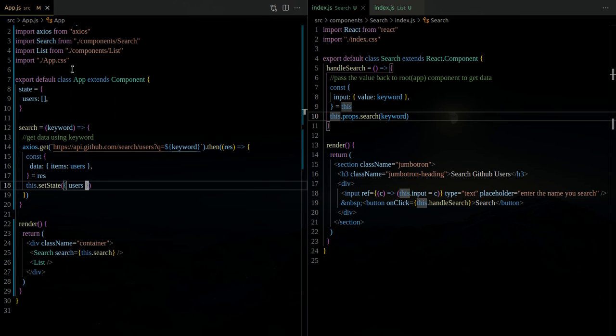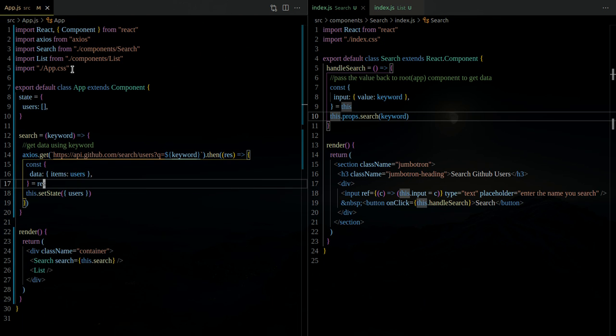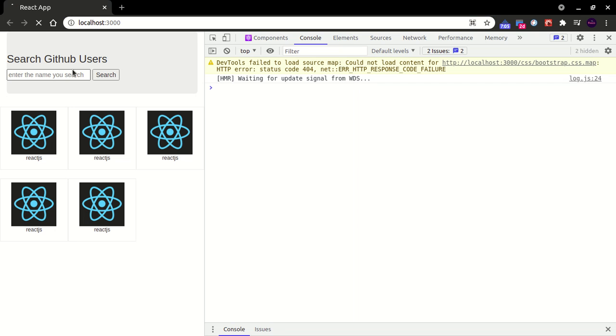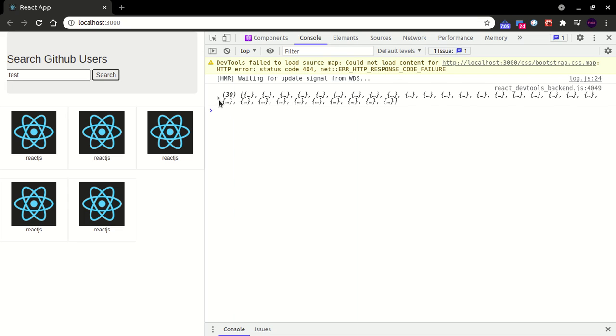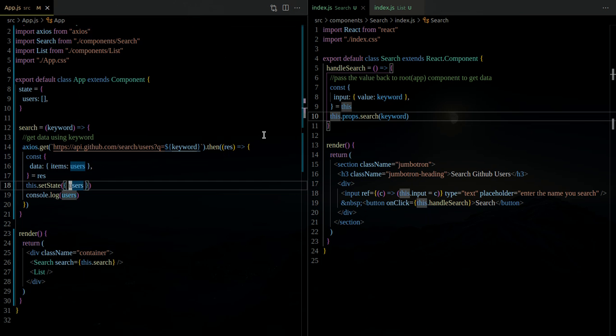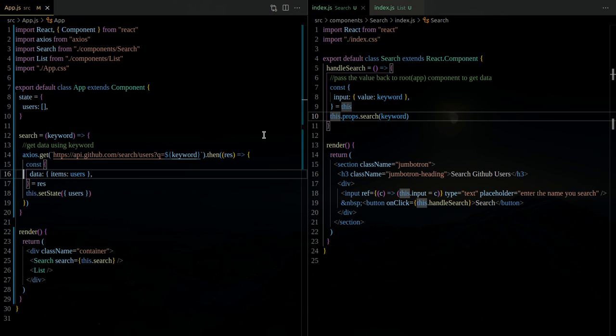Let us display it here. So users is an array, and it has already been displayed here. I won't format that.